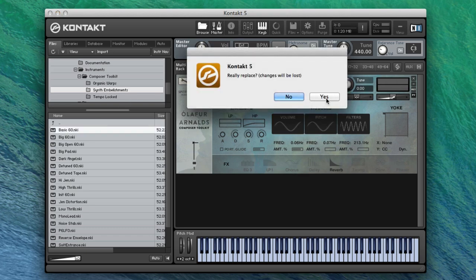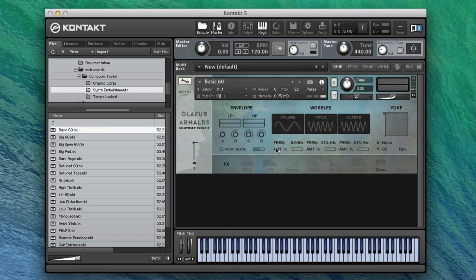Now let's go for the synth embellishments. This section is my second favorite after the piano. There's some really wonderful programming in here, really great synth programming. So let's have a dive in. I'm just going to play through a really varied bag of these different sounds. Let's just start with the basic 60.